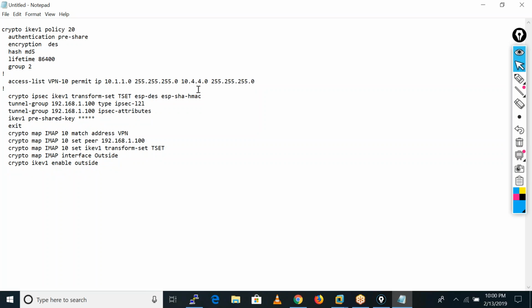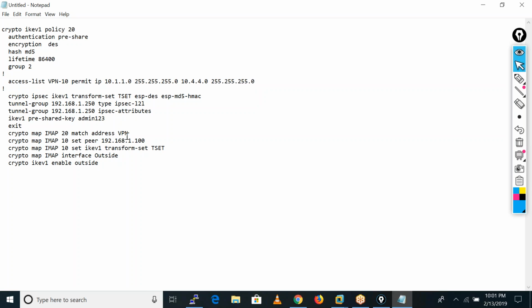Here we are using DES and MD5, right? I need to change the IP address of this peer, which is 250. Here we need to change the pre-shared key, which is admin 123.